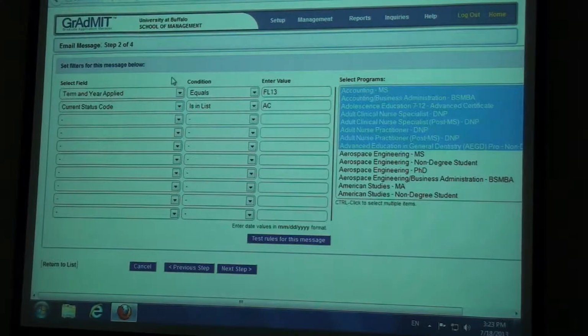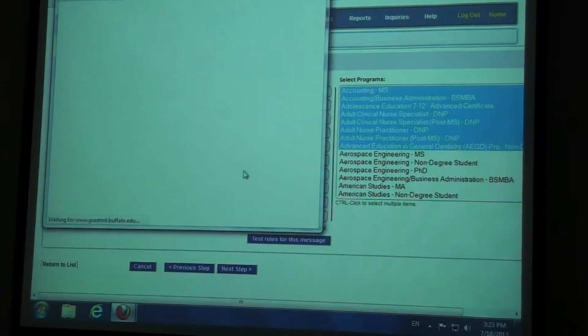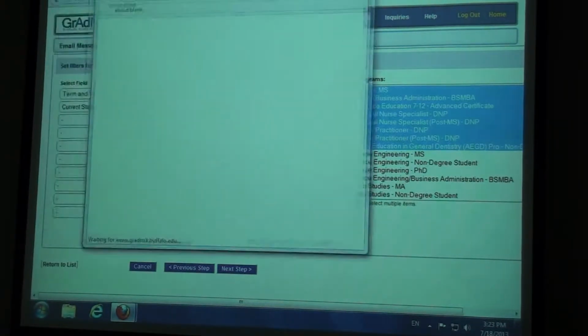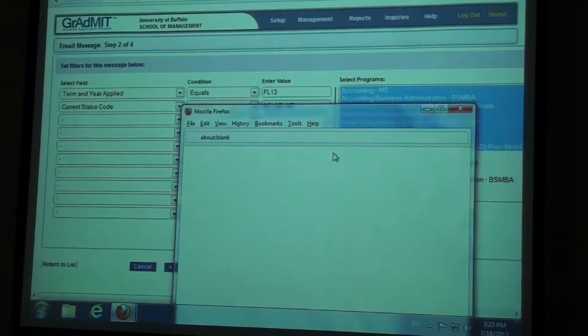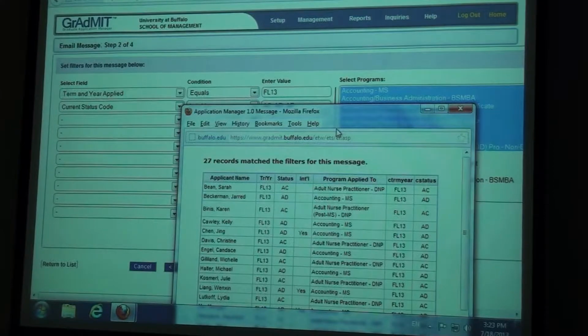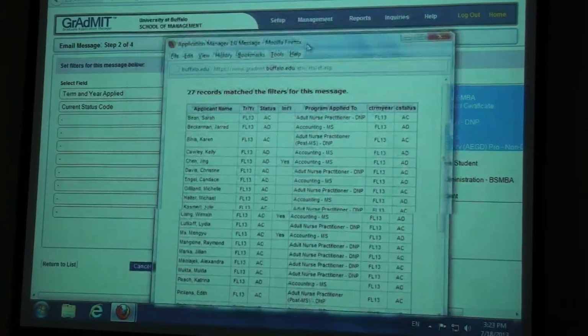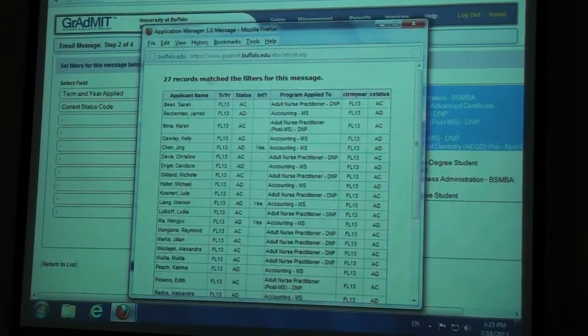If you wanted to do more than one, like for this current status code, if you wanted to do multiple accept codes or something though, would you have to do that same current status multiple times? No, you would just do AC. Oh, you can comma? Okay. AD. Okay. Yeah, you could do that, and I'll just test rules for that. Well, what's the difference between in list and is equal to? Equal to is one value. In list means it could be any of those values. So right now, I just added 2 new to that, and I said in list instead of equals. Okay. And I have 27 now.